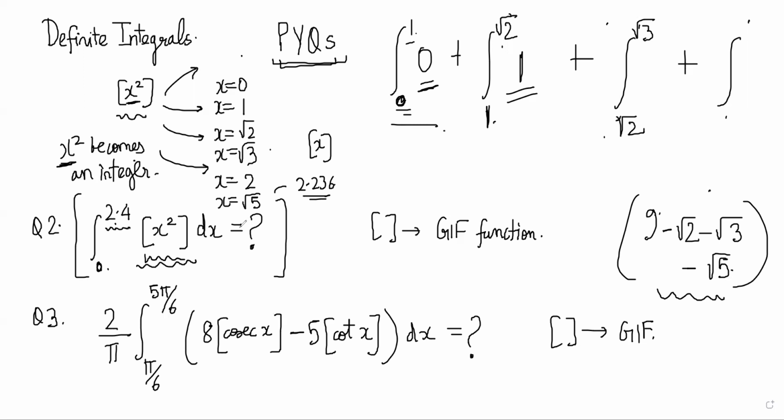Why are you saying 1? Because like root 2 is 1 point something, so it will be changed to 1. तुम root 2 का GIF ले रहे हो कि x square का ले रहे हो GIF? मतलब x वेरी कर रहा है लेकिन GIF किसका ले रहे हो? x का ले रहे हो कि x square का? x square का ले रहा हूँ. Okay. तो x square क्या होगा जब x is root 2 to root 3 में? X square is going from 2 to 3.